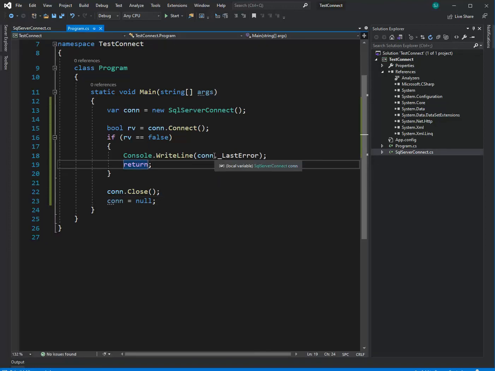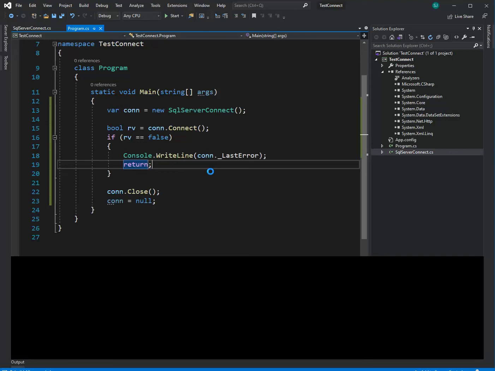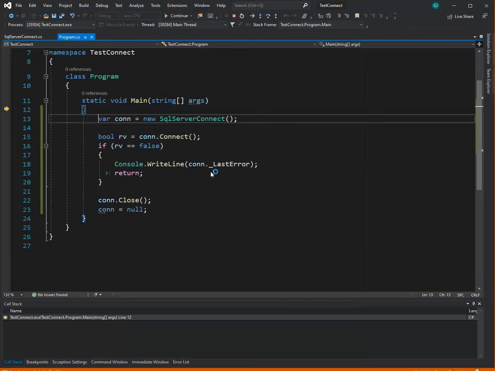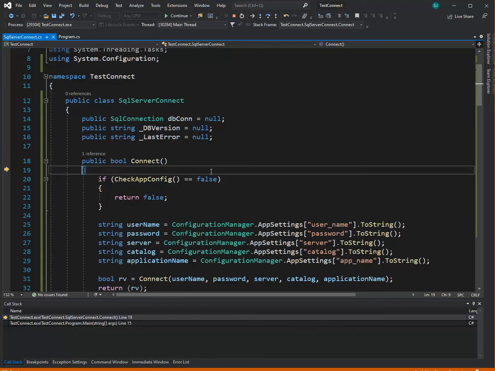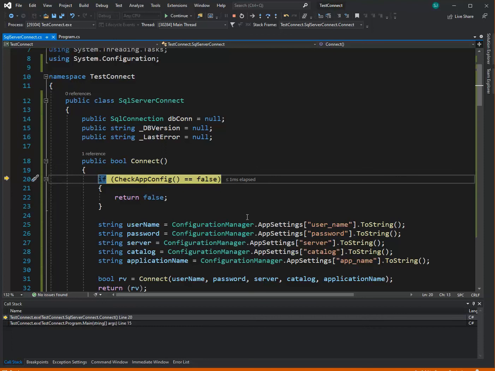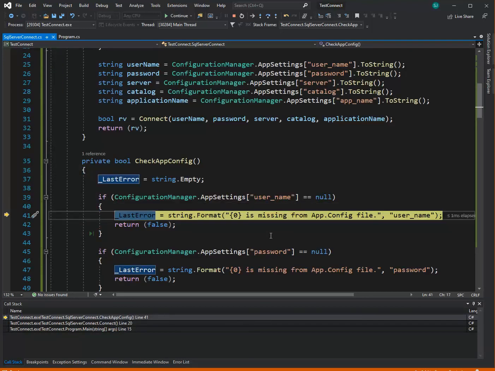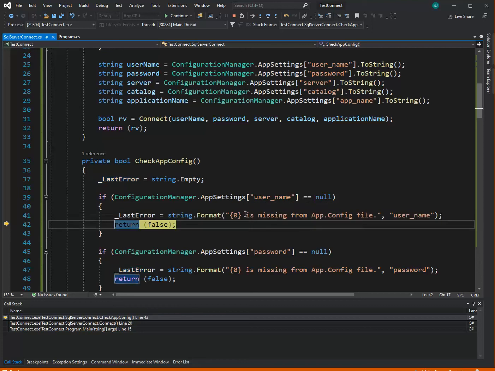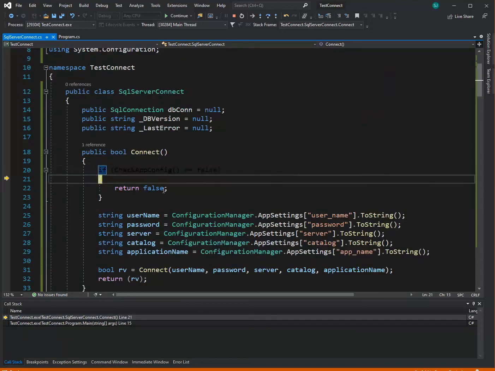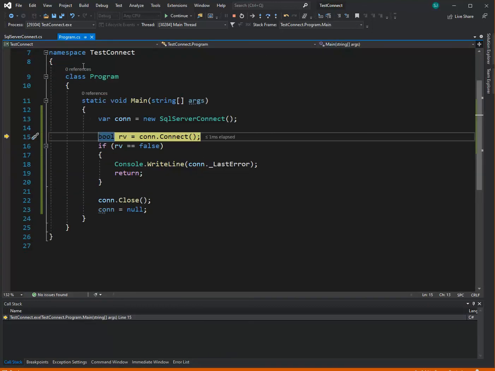So now I'm going to step through this. You step through it by hitting F10. So F10, I build the object. I go in there to connect. Ooh, let's check that config file. Hey, is username in there? Nope. Where is it? Okay, so I gotta go look to see what's going on here. So I'm gonna stop this madness.